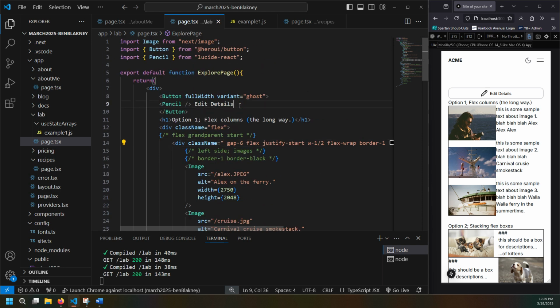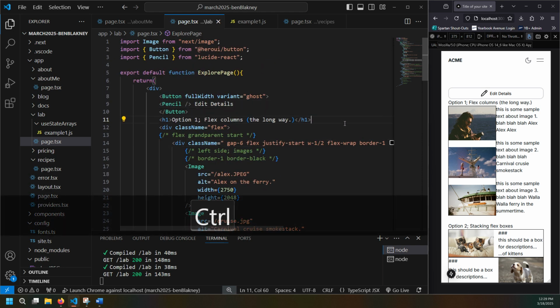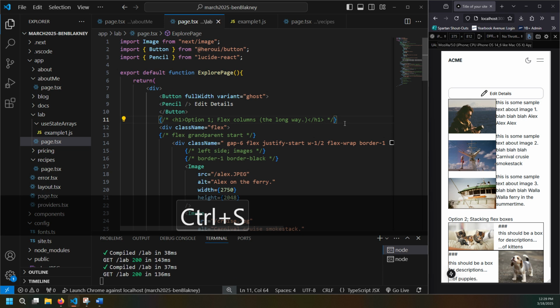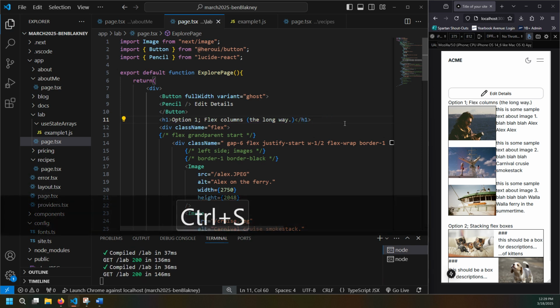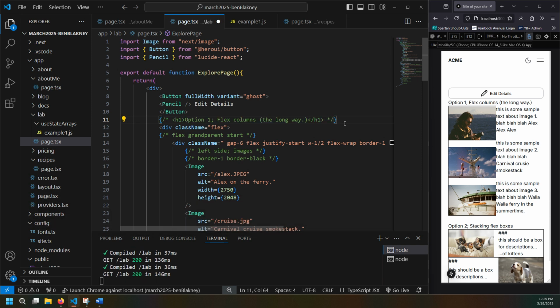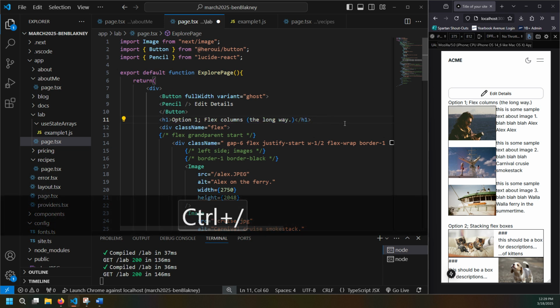So the reason I'm showing you the Control / is there's a bunch of different ways that commenting happens in all of these different languages. HTML has its own comments, CSS and Tailwind have their own comments, TypeScript has its own comments, Hero UI, Next.js, they all have their own types of comments. Instead of trying to memorize 4 or 5 different ways to create a comment, just hit it with a Control / and it'll comment out the whole line.